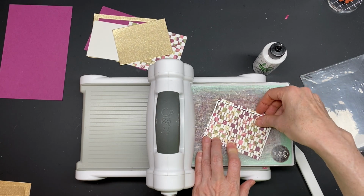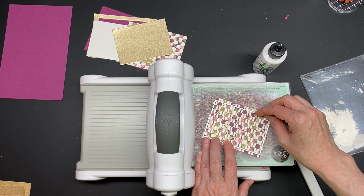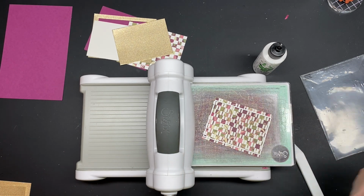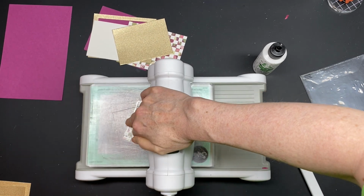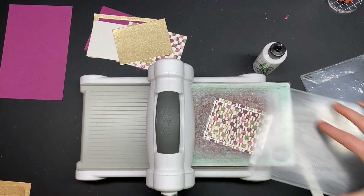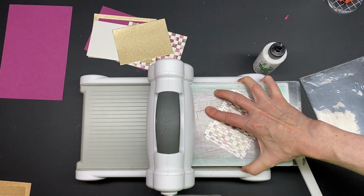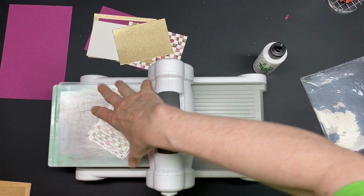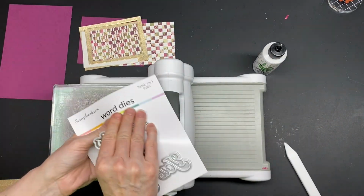So I'm going to go ahead and run this through, and I think I go back and forth with this a couple of times because, as I said earlier, this technique creates a couple of layers on the piece of cardstock. So in order for this to cut through, I had to run it through a couple of times, and you'll see there it didn't cut the whole way through. So I'm just going to turn it and run it through again. And there we have it. It cut out just fine.